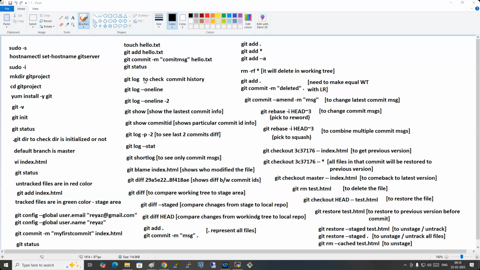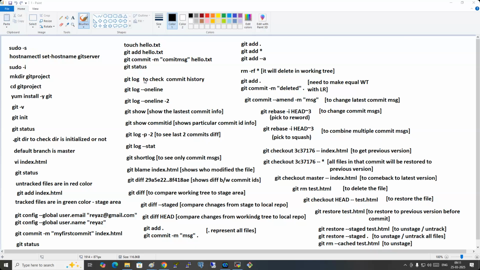And then we also saw how to restore your previous version files using which concept? Checkout concept. Git checkout, then commit id, hyphen, file name, or else you can put star. If you put star in one commit, all the files you have will be restored. And if you want to come back to the latest, again you use git checkout master.